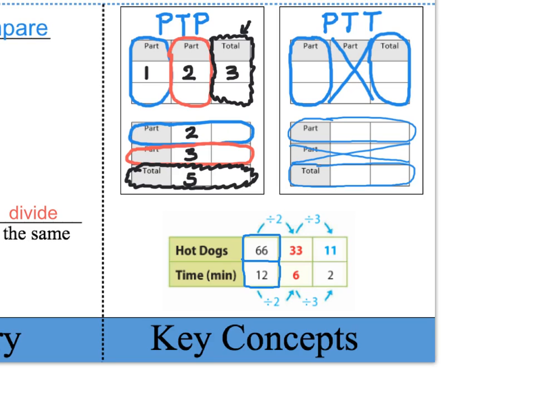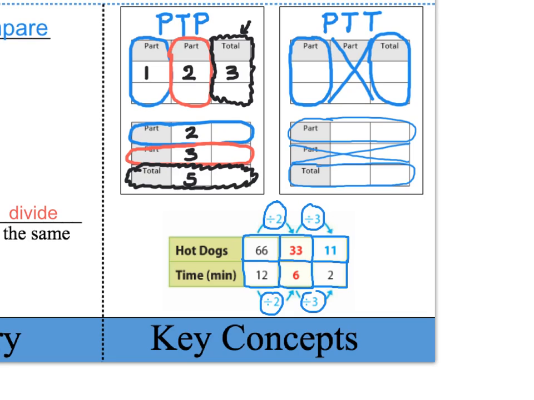So they're scaling backwards by dividing the top by 2 here and dividing the bottom by 2. So by scaling backwards, your numbers are moving backwards. So 66 divided by 2 gets me my 33 right here. And then on the bottom, 12 divided by 2, my number becomes 6. Now I can continue to scale backwards by dividing the top and bottom by 3. So 33 divided by 3 would give me 11 on the top. And dividing 6 by 3, I can get 2 on the bottom. So that's what you call scaling backwards, just by dividing.